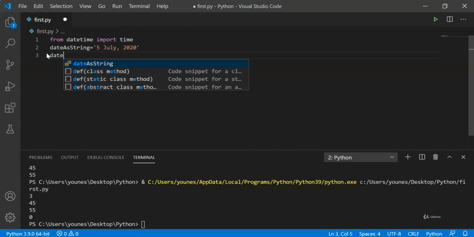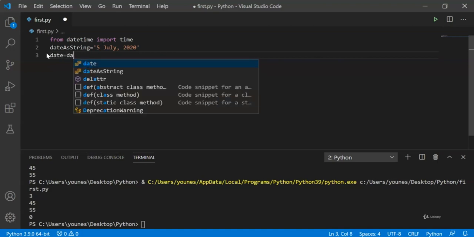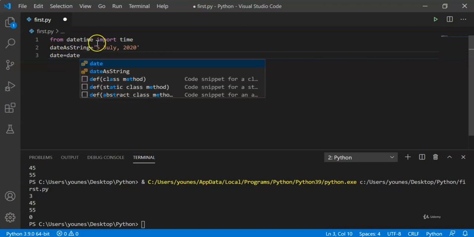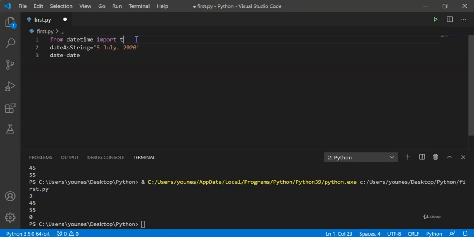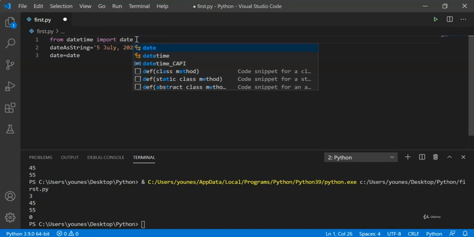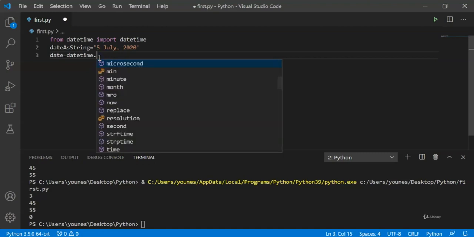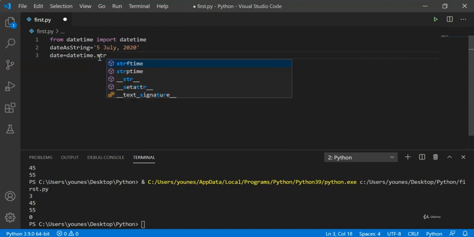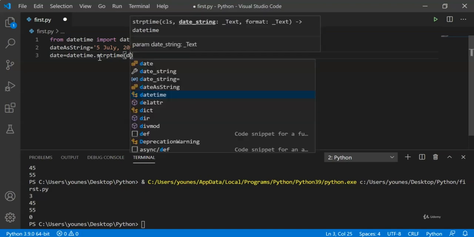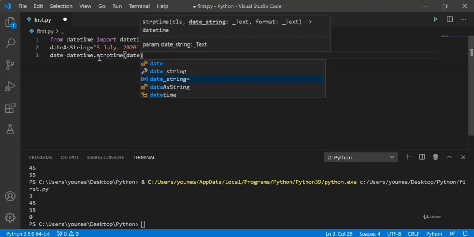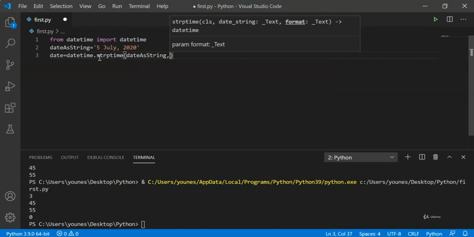So let me create the date. It will be equal to datetime, and in this case we need to import datetime and then use datetime dot strptime, giving this string date as string as an argument.